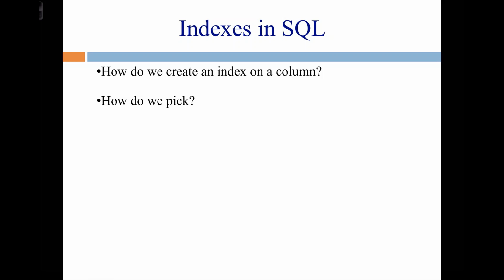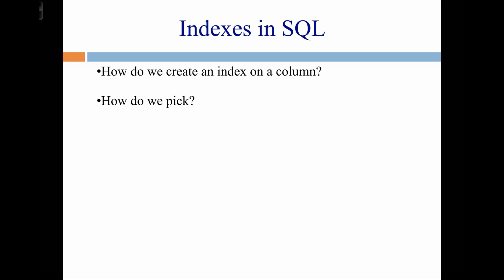So now that we have the basic idea behind an index and how they can help, let's look at actually using them in a real SQL database. So how can we create an index on a column that we want to have one, and how do we pick which columns should have them?